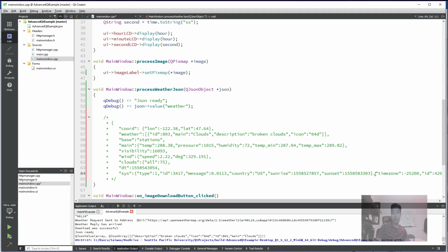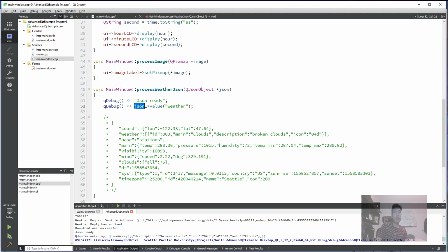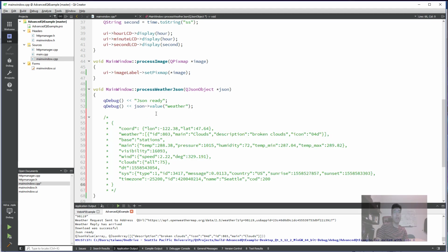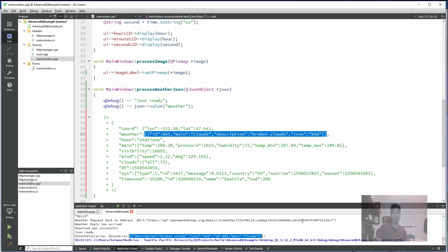And not every field is necessary, but I'm showing you guys the overall structure, right? So, okay, if we get the JSON, the whole JSON is like this, and then if we say the value of weather, then it will fetch the whole value of this. So what you actually see here is a QJsonArray like this, right?